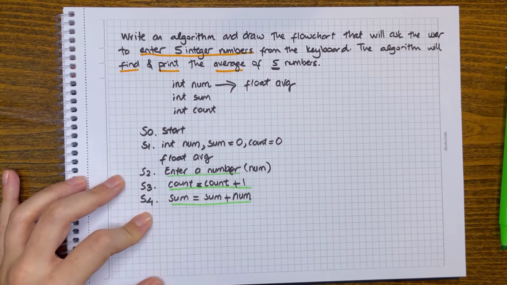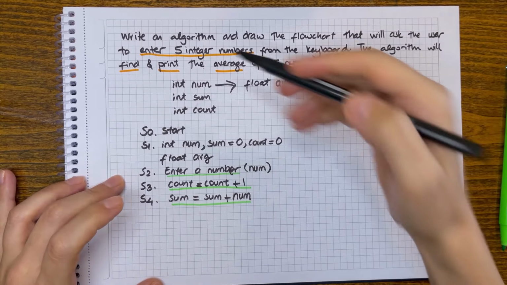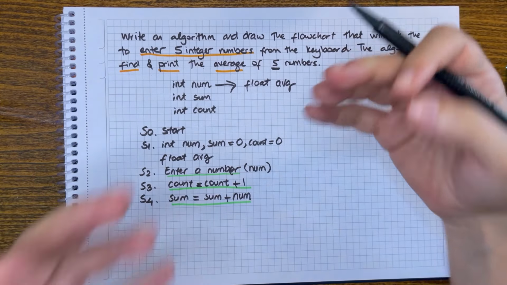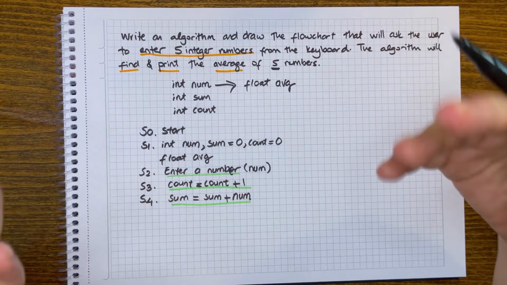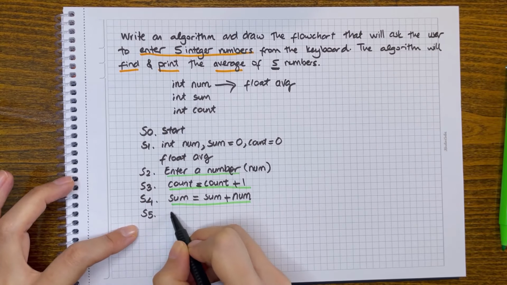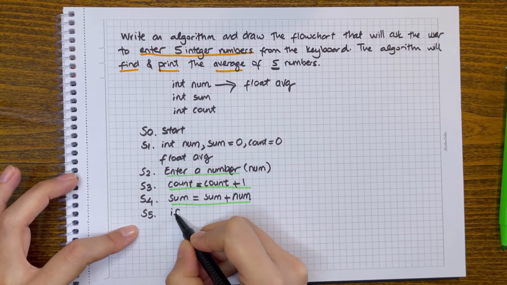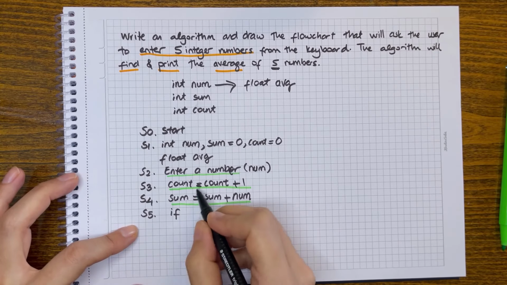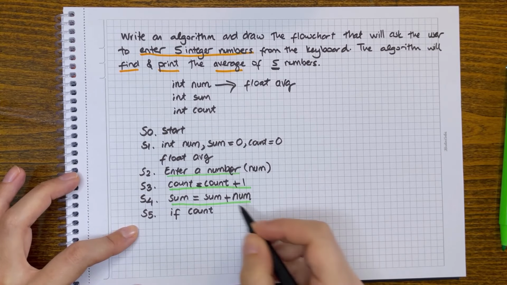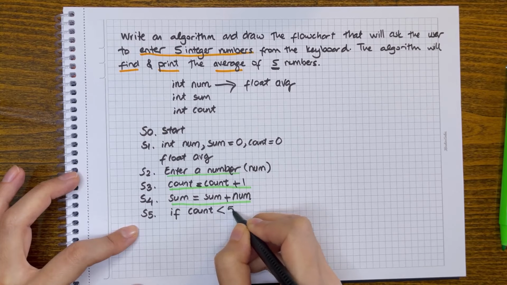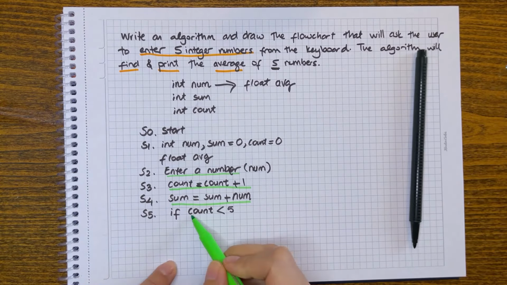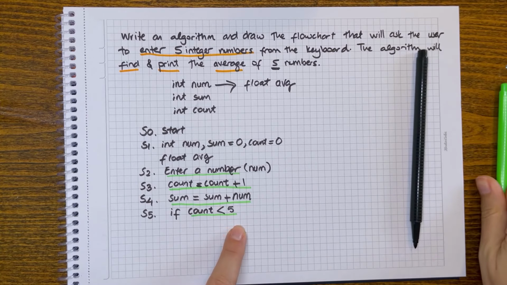What we are going to do in here, we need to check how many numbers were entered, and do we have to stop? Do we have to continue, repeating the statements? So it is time to check with the if statement in here. If the total number of elements, which is count, is less than 5, which means that the user enters less than 5 numbers, this is very important in here.